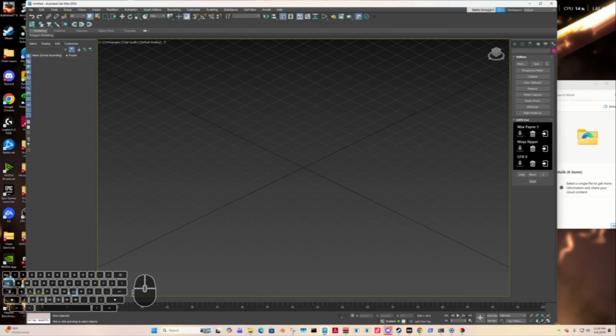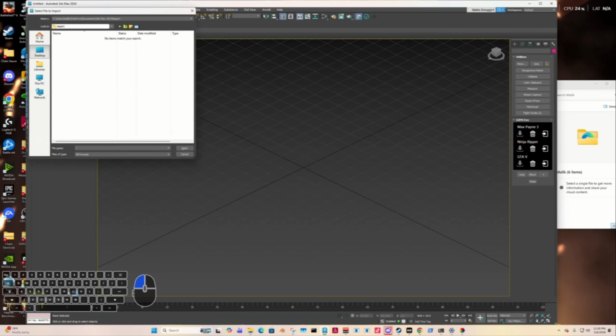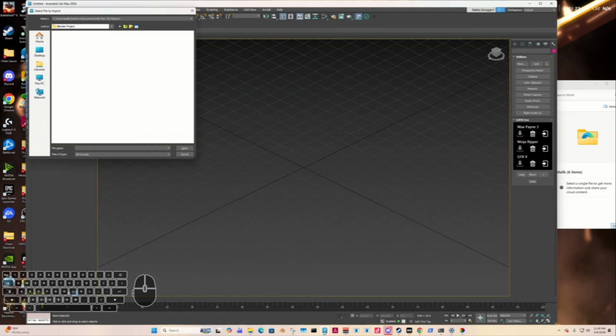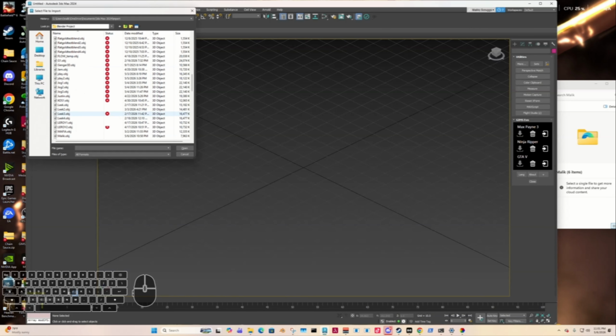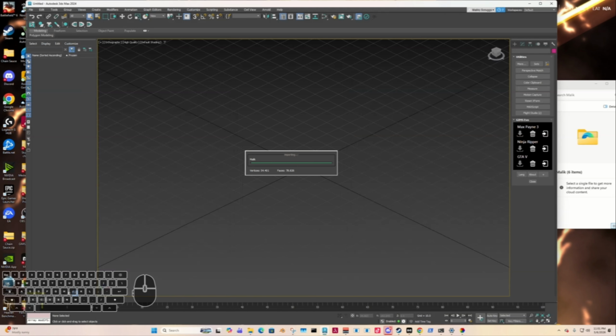And then next, we're going to import our chain. So we'll go file, import, and click import. And I'm going to go to my desktop, and then I'm going to go to Blender project because this is where I keep all of my, like I said, I save all my OBJs here. Now I'm going to look for Malik because that's what I saved it under. Here we go. And then once it pops up there, you'll see both of the layers, and then click import.